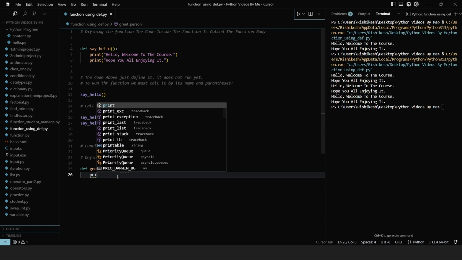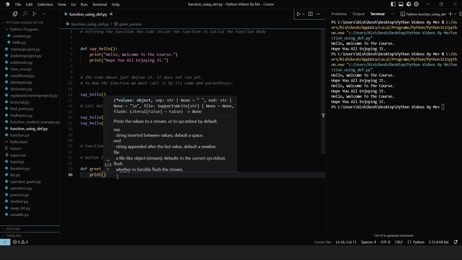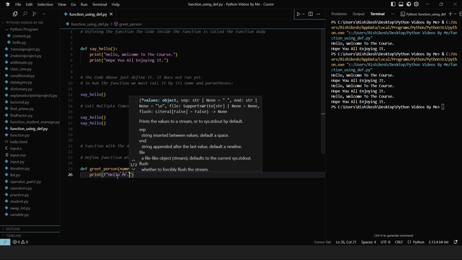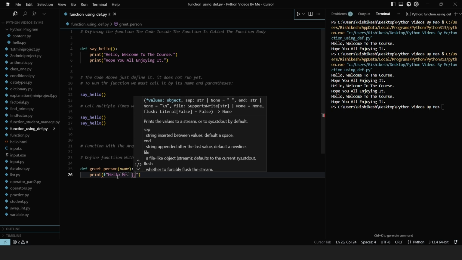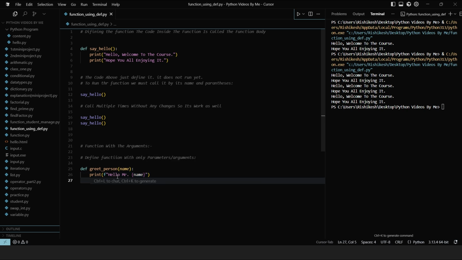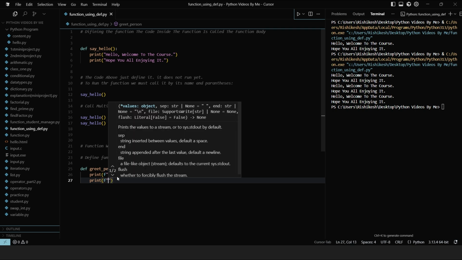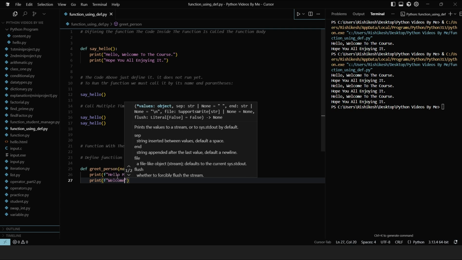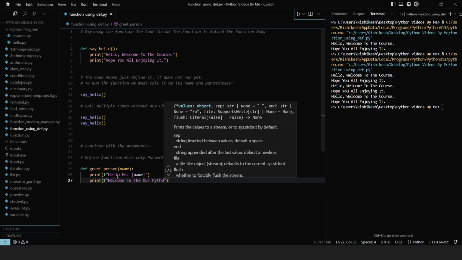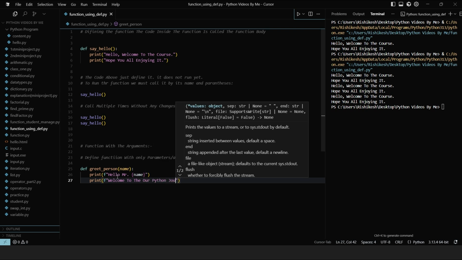I print the message: hello Mr. in curly braces name. And again I print the next message using an f-string: and welcome to our Python journey.